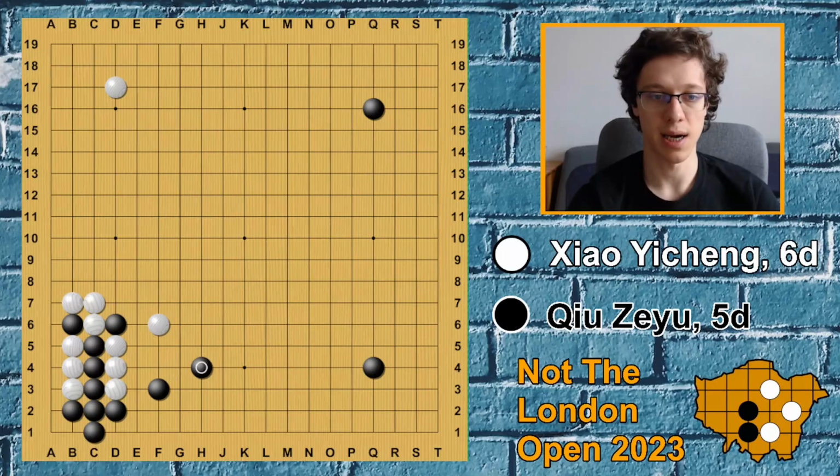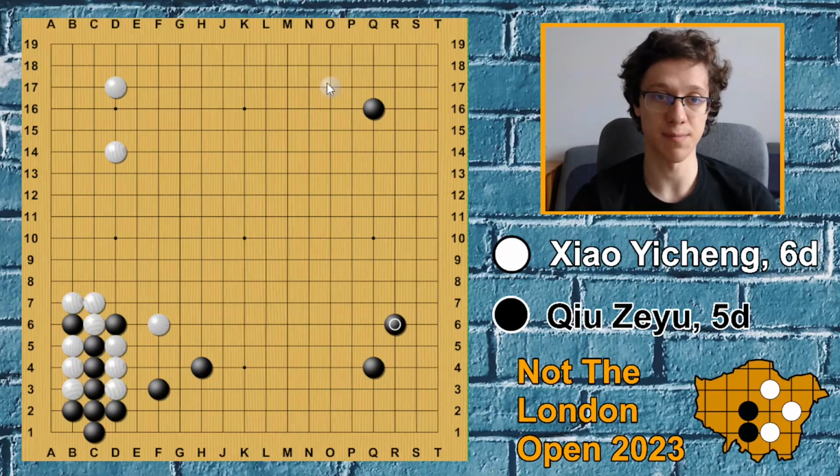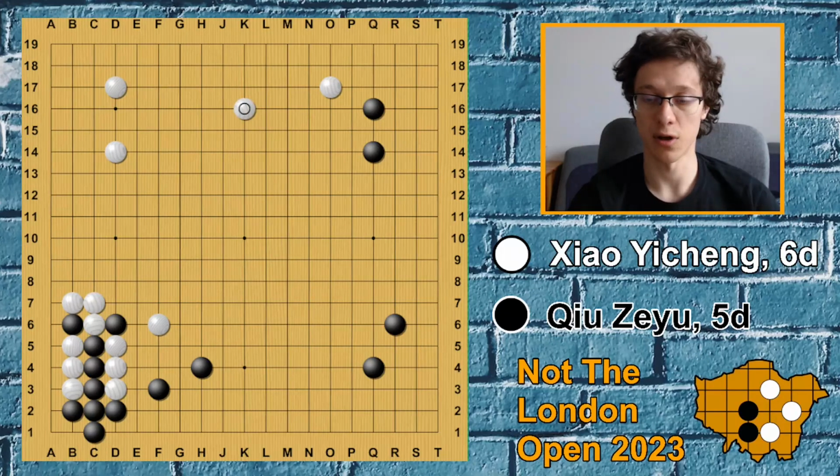And then black added a move to build a framework on the bottom side. White continued with a corner enclosure, which is completely logical because it creates a big moyo from that thickness. Black stops white from expanding the moyo also to the top side, so black plays this corner enclosure.